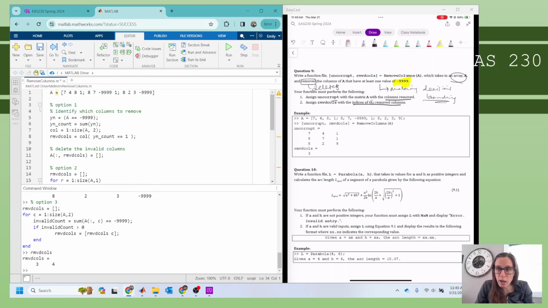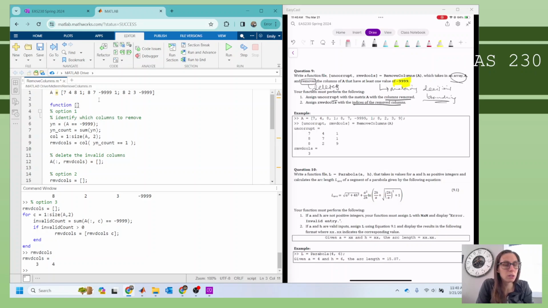So the last thing I need to do is go ahead and convert this into a function. So function, whoops, didn't call it. A RMVD, Cols equals remove A. I did not call it removed column or uncorrupt, but that's essentially what this is.